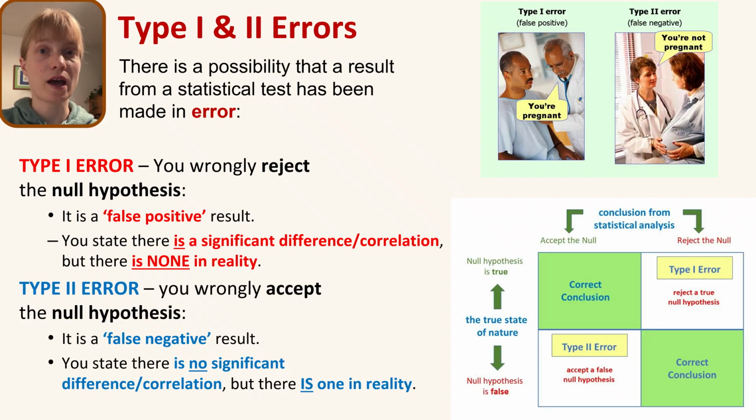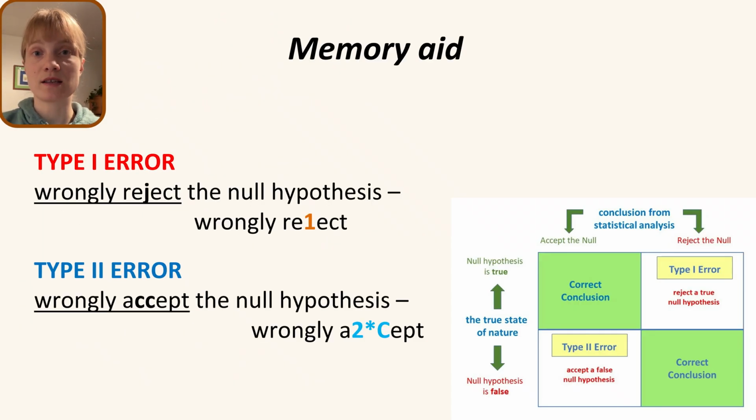A Type 2 error happens when the null hypothesis is wrongly accepted, a false negative. That means concluding there's no significant effect when there actually is one in the population. In other words, this would be telling someone very pregnant that they're not pregnant. So in short, Type 1 is believing there's an effect that doesn't exist, and Type 2 is missing an effect that does exist.